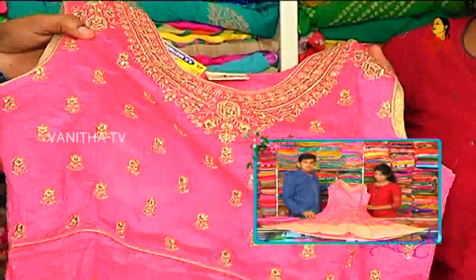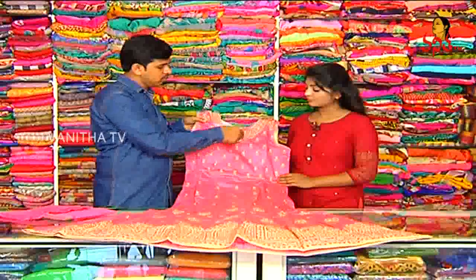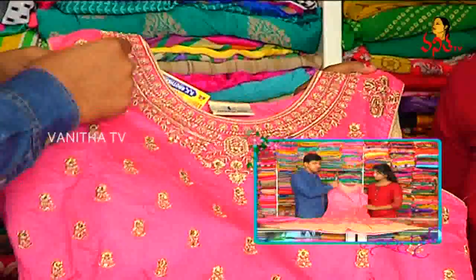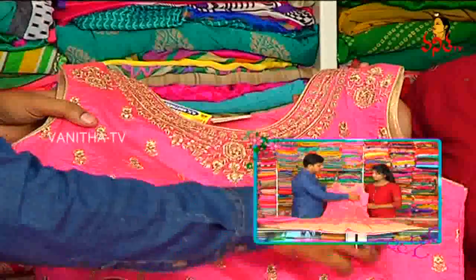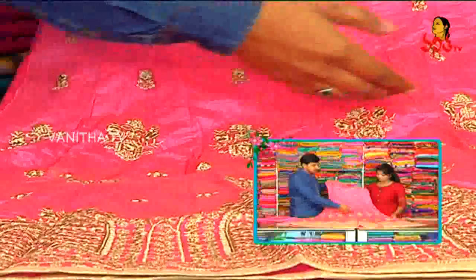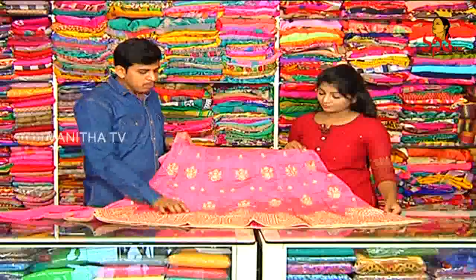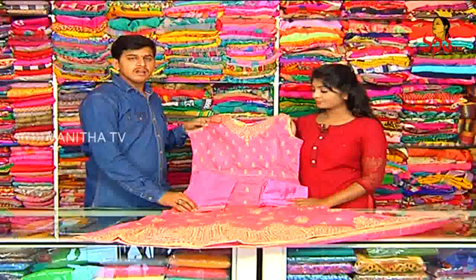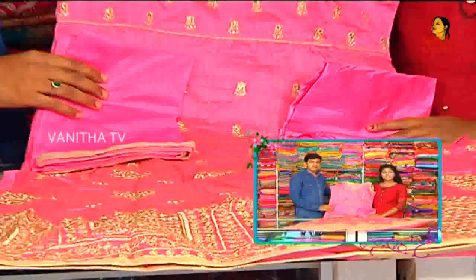Next dress is Chanderi fabric — light weight. Neck part with round neck, handic-jerry style. Leaf designs with flowers, heavy. Dollar style, necklace style. Big size flower, two sides. Leaf designs, round flower. The bottom part features a temple design. The price is only 1,910 rupees wholesale price at RK Brothers.